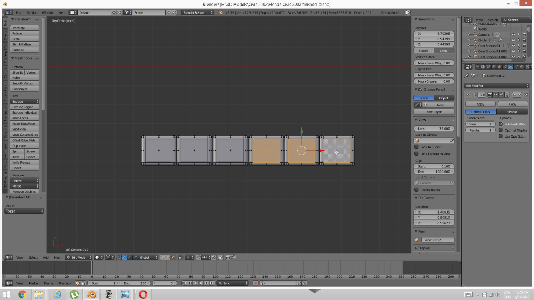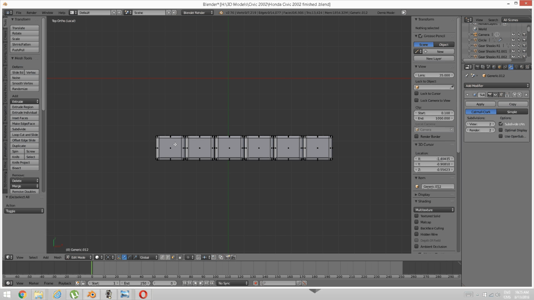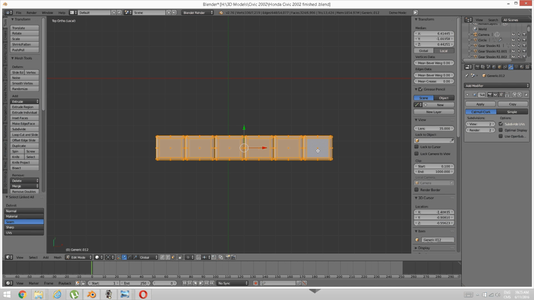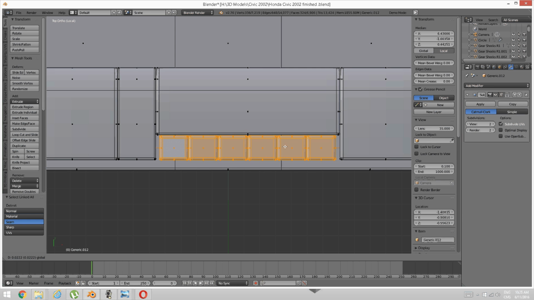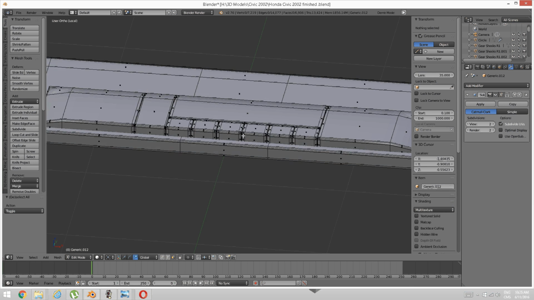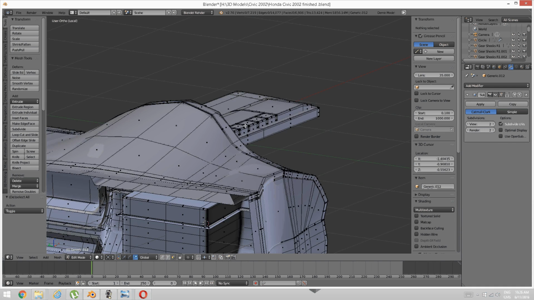Like that. Alt H. Like that. Now we have that radio system all the way done.